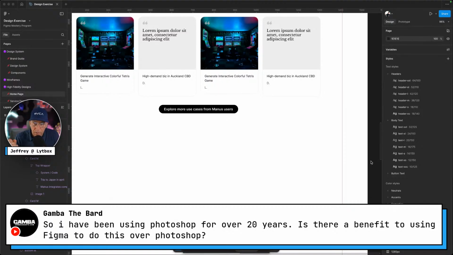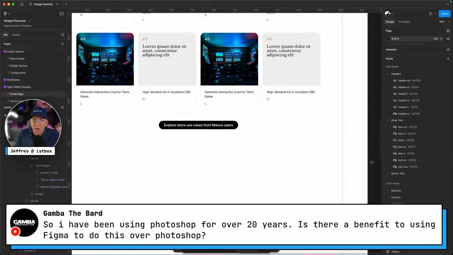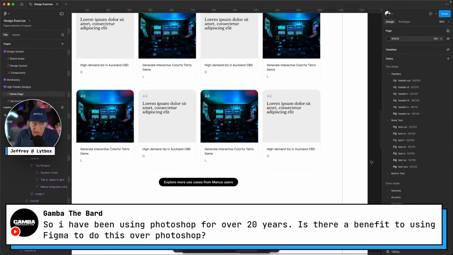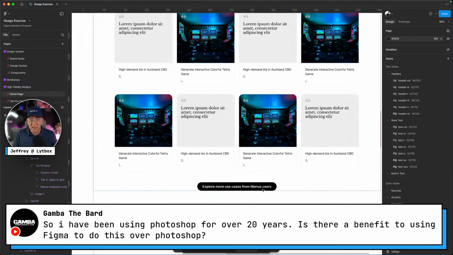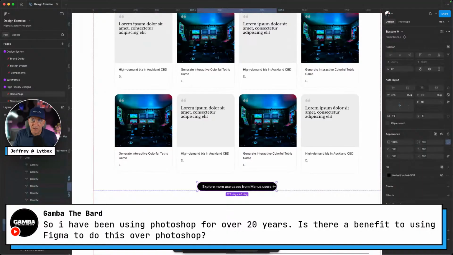It's hard to get detailed or to see the details. And also when you want to go to development, let's say you hand this off to a developer or you're using it in development, it's hard to go in and actually see how much your padding is. Like you can see this is 24 left and right, 8 top and bottom. But trying to get those exact measurements and values is going to be very difficult.